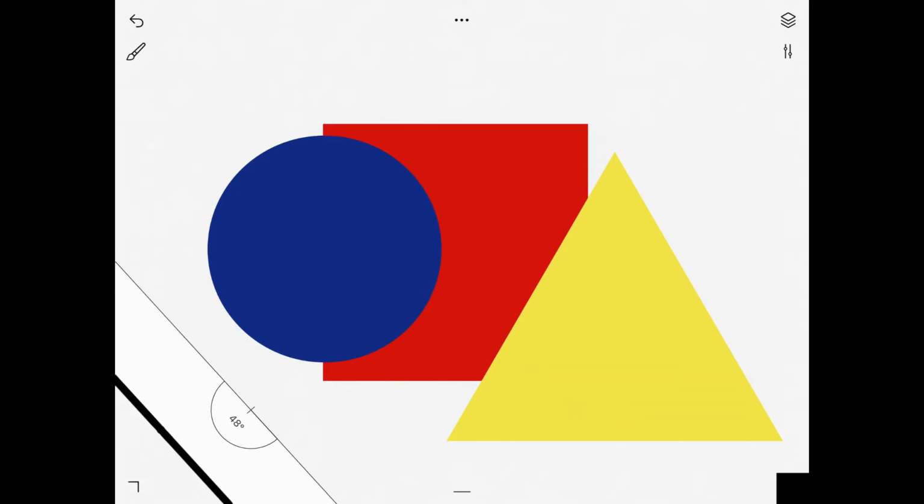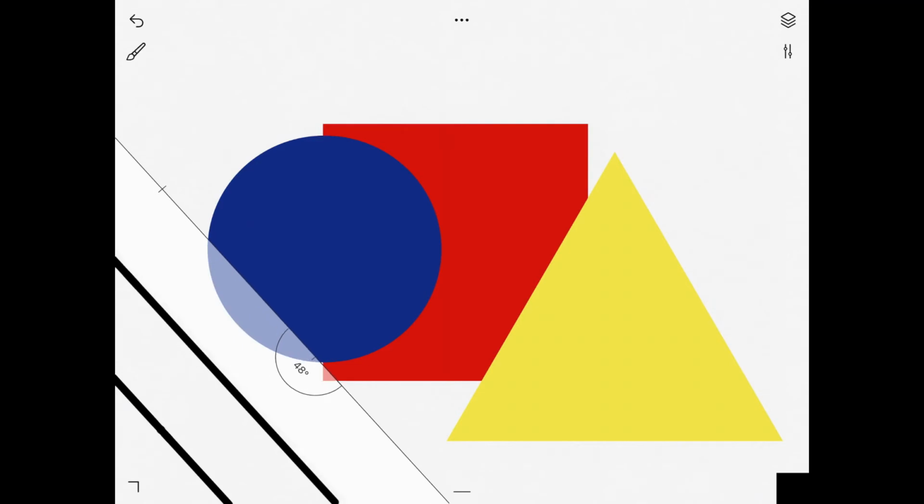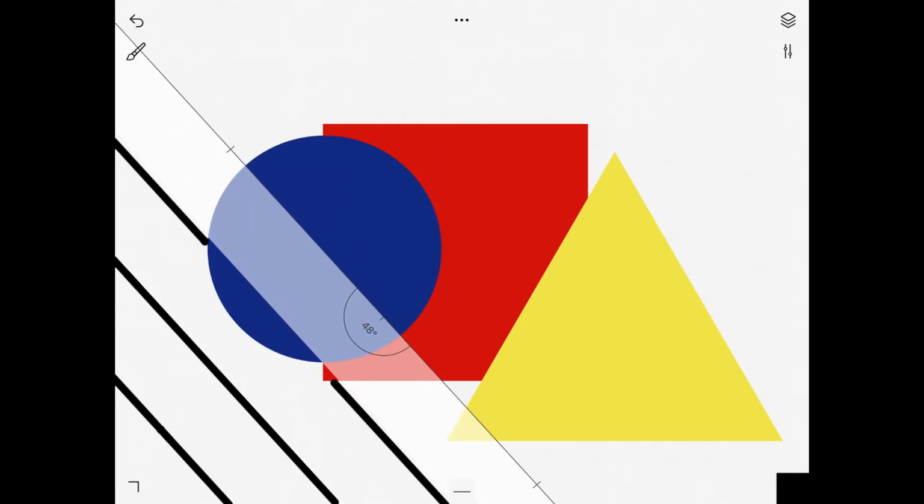You can do this using the ruler, or you can just free draw your pattern or design in the background, but I want you to use a pen or a pencil tool to do this. Oh, or you can use the marker tool. So I'm going to continue to add my lines, creating a pattern that goes behind all of my shapes. So when I get to my shapes, I'm going to stop and I'm going to continue my line on the other side of my shapes.